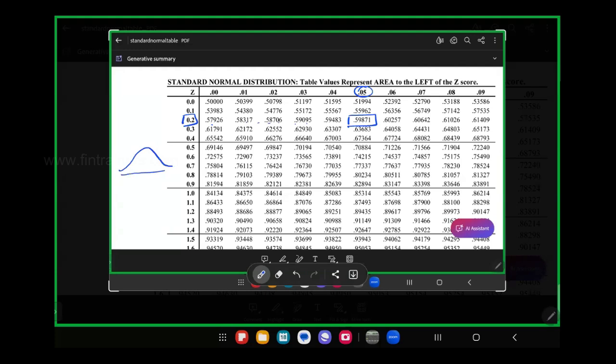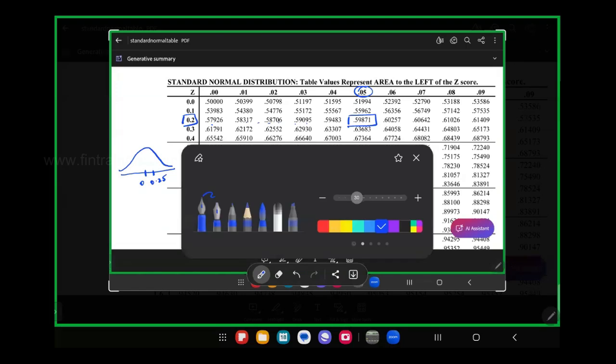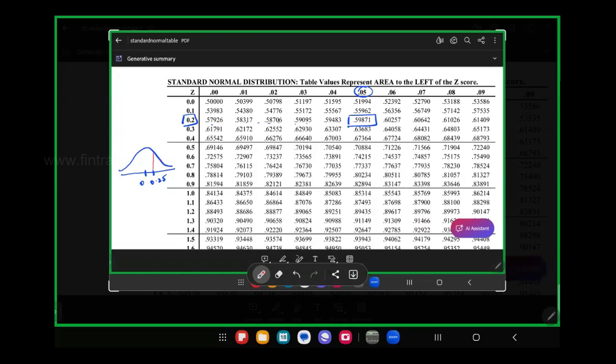That's important to understand. So here, this 0.59871. So this is my mean of 0, and I have 0.25. Right? So we have converted our Nifty returns and standard deviation into standard normal equivalents. And so what we have found is the area to the left of this standard deviation of 0.25 is 59.8%. But this is not what we want.